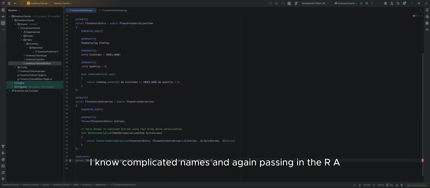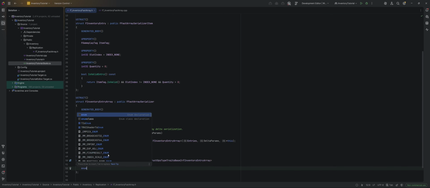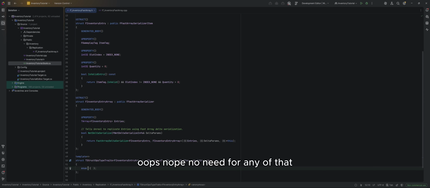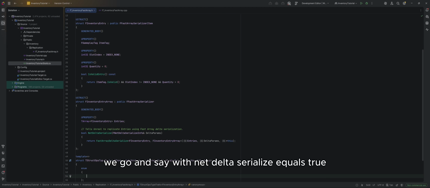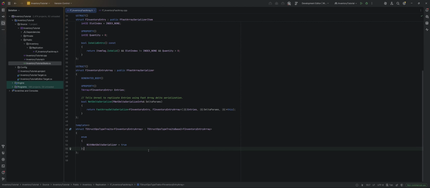And again passing in the array, and now make an enum. Okay, and say WithNetDeltaSerializer equals true. Alright, so now we are done.